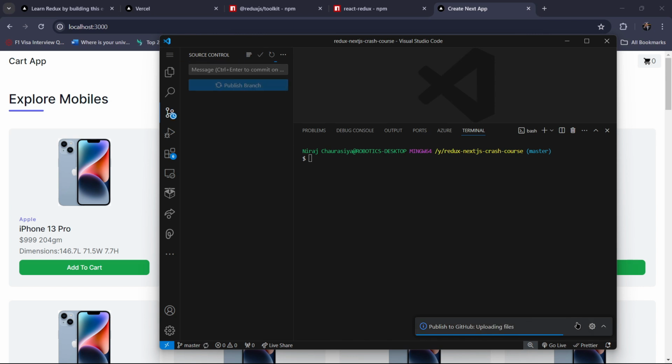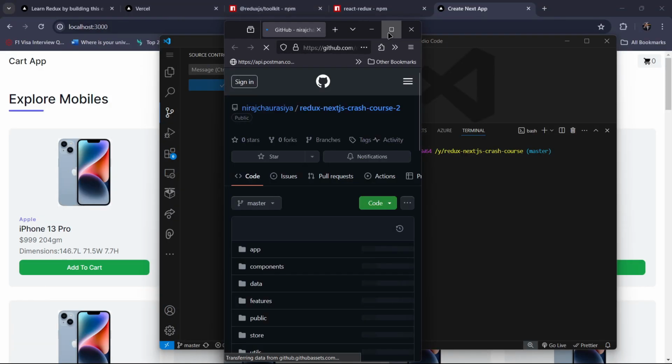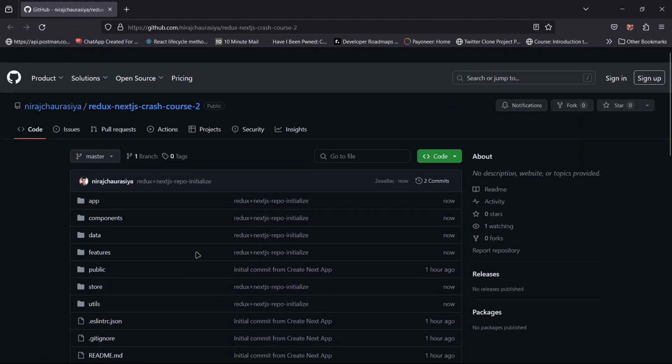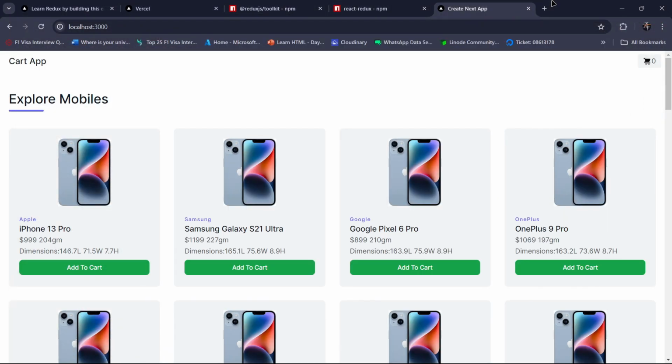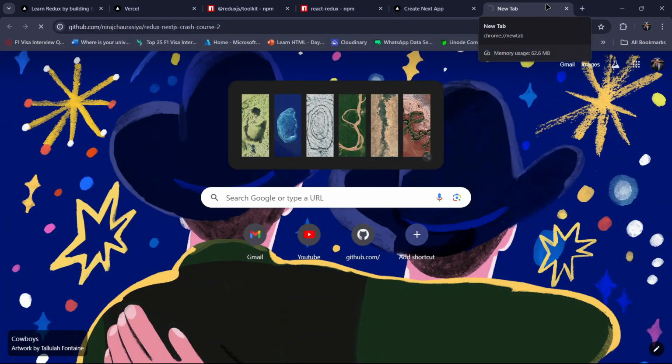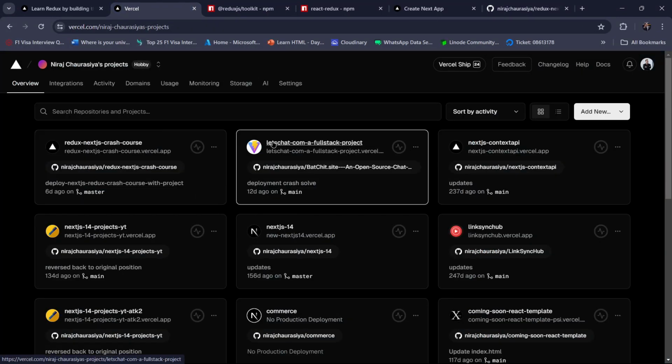Okay, so after making this a repo, I just want to open on GitHub and let us check if everything is working perfectly. Yeah, let me just come to Chrome and open this. So our repo has been created and all the code was pushed. So I'm here on vercel.com.